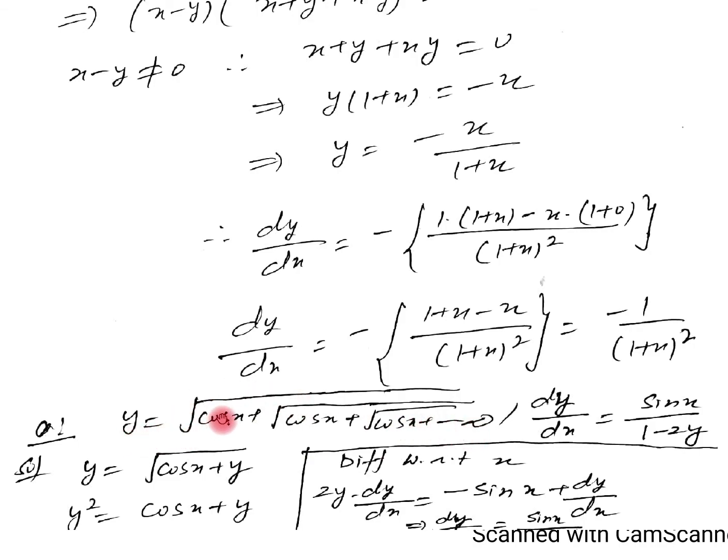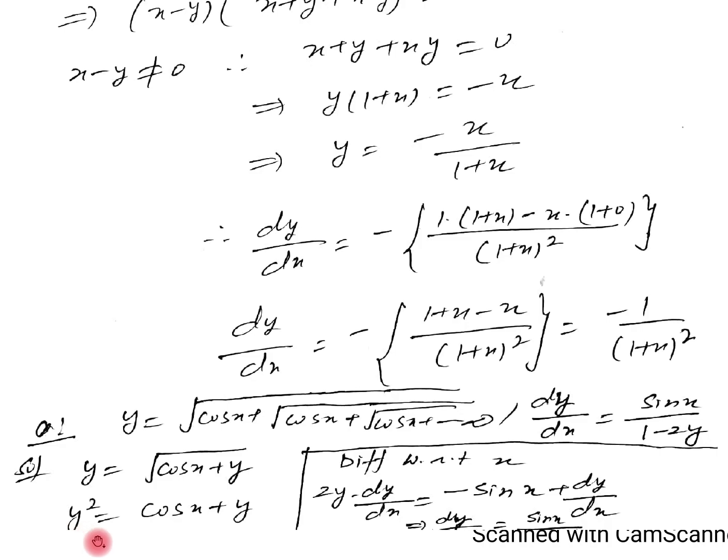If I take one term separately, then this can be written as y equal to under root cos x plus y, because we are given infinite terms. If I separate one term, the remaining terms remain infinite. So this is the important point here. This can be written as y equal to under root cos x, this term we are separating, plus y, because the sum of all these infinite terms is equal to y. This is the most important point of this question, how to start it. The first term remains as it is, under root cos x plus y.